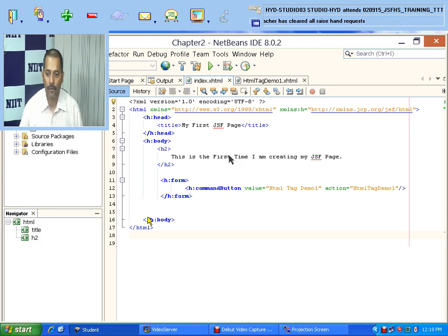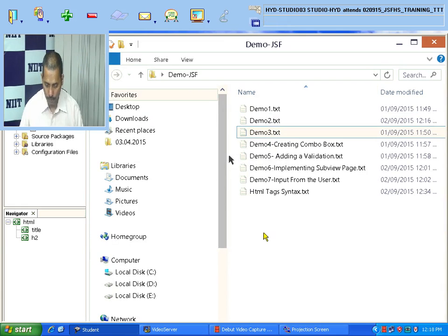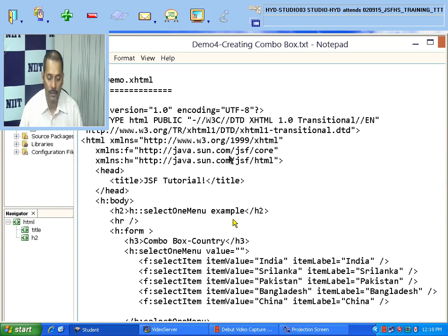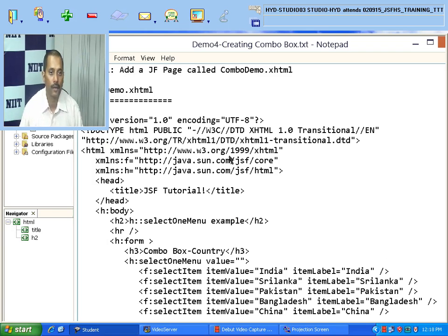All right then. So next we'll be moving down to the next demo. We are going to see creating a combo box. I have a data table, but anyway, I will be discussing data table next. If I want to create a combo box, then how I could create it, I will show you. Let me show you a demo for creating a combo box. Yes, we can do. You can check the syntax.